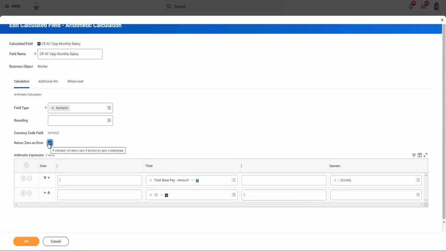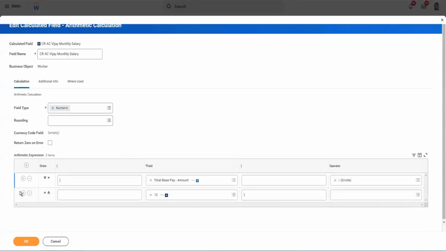If you have a critical field like this and you don't want to send wrong information, and rather you would be happy to have your report go into error, then based on that, you can choose or unchoose that. This will not be for every calculated field, just for the calculated fields that might go into error and create trouble.